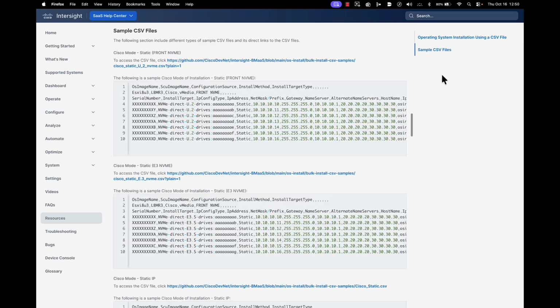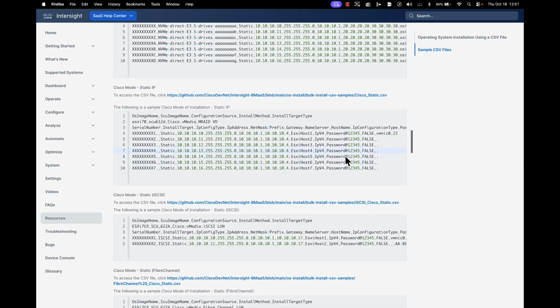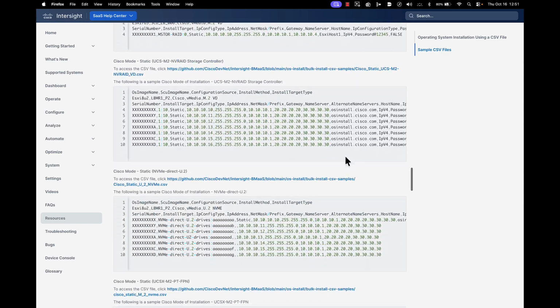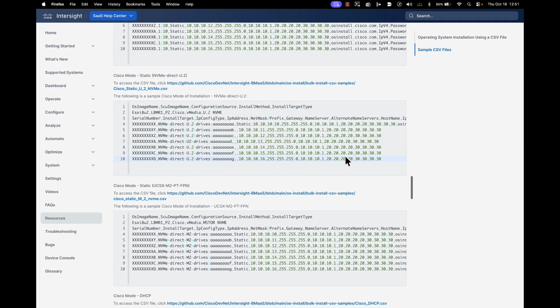If you click over here to sample CSV files, you can actually see different examples based on what type of install you're doing, the storage drive configuration, the protocol, etc. Okay, so there's a lot of examples in here that cover local installs, iSCSI installs, and fibre channel installs.